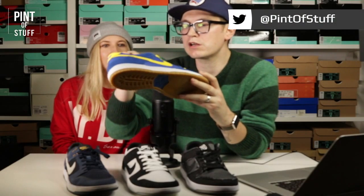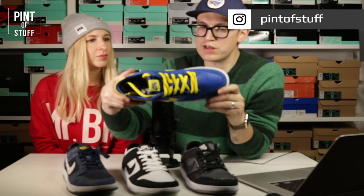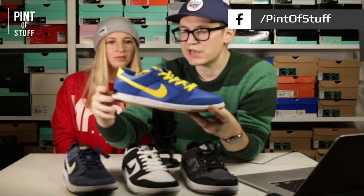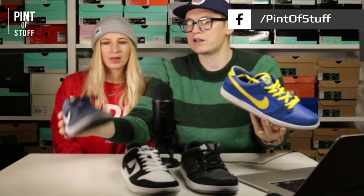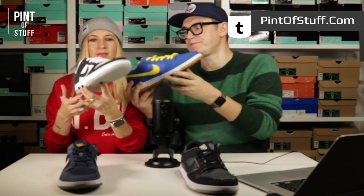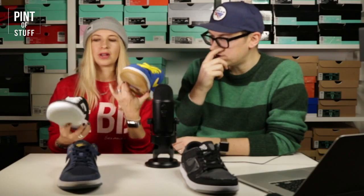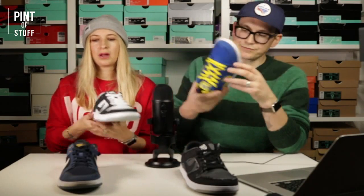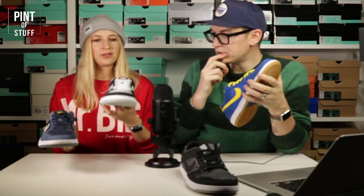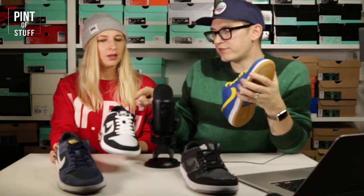And if we look closely, while these aren't the TRD, these are a low pro. They've got the more traditional sole. They've got the standard Zoom Air. So if you pick up this one and then pick up that one, feel the difference in weight. That one is definitely heavier. Yeah. It's a chunkier shoe. But the thing with this, the Malto feels heavier than that, which surprised me. I was expecting that to be lighter. They should weigh the same.